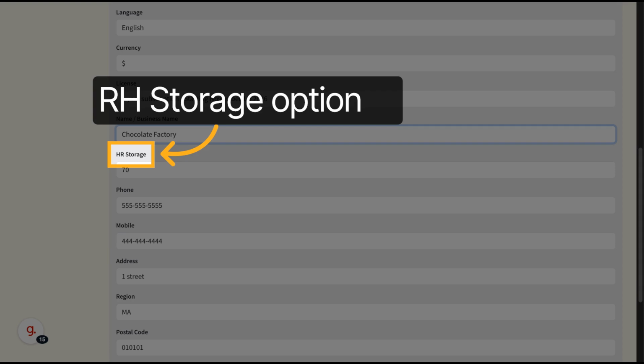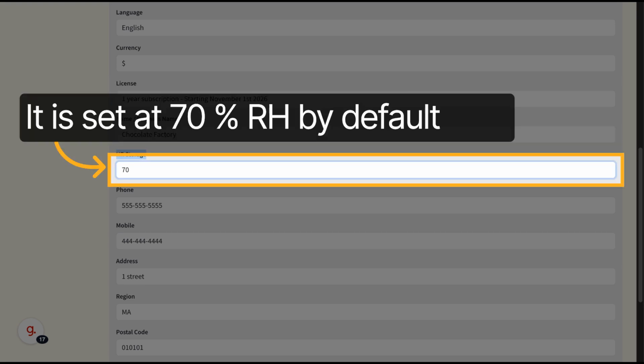Relative humidity impacts the shelf life and quality of food by affecting microbial growth, dehydration, and the physical and chemical processes within the food. High relative humidity can accelerate spoilage by promoting mold and bacterial growth, while low humidity can cause dehydration. By default, the software is set to 70% of relative humidity as an annual average in the Northern Hemisphere. If you want more details about this feature, you could either communicate with us or consult the document Impacts of Relative Humidity on Shelf Life.